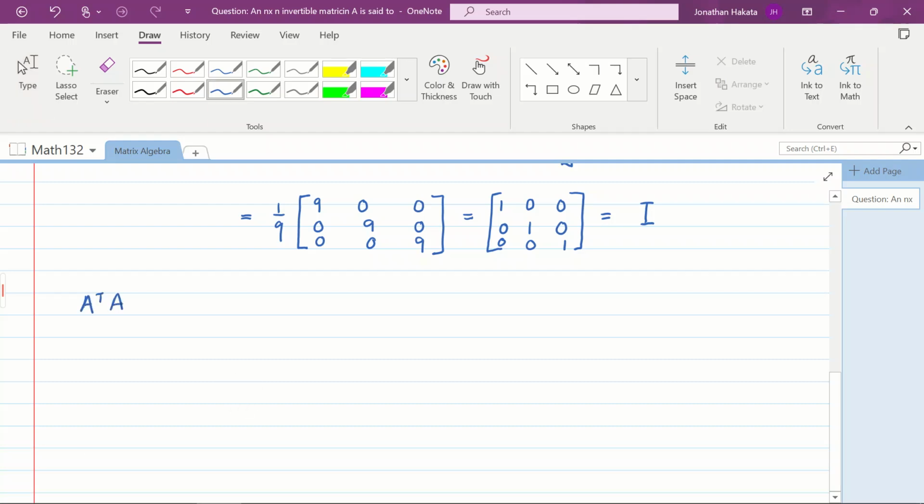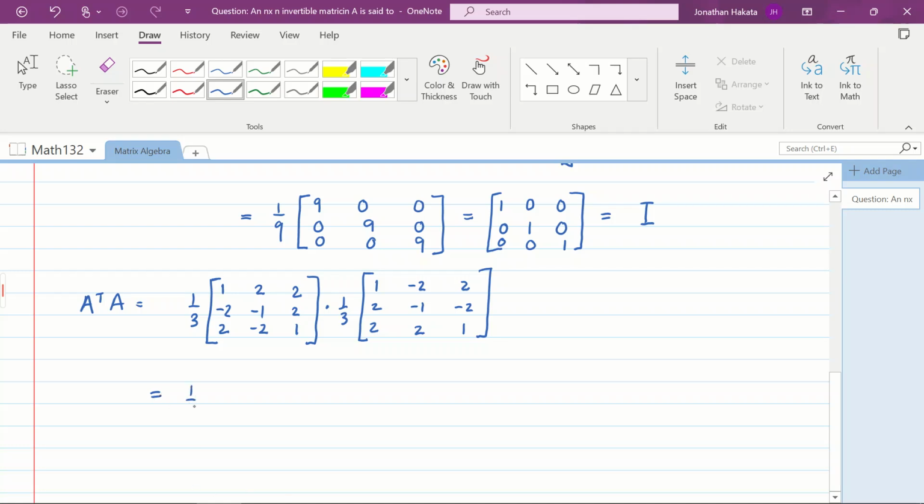A transpose times A is none other than A transpose, which will always have this 1/3 out, and then the A transpose, you remember, rows into columns and columns into rows, so you end up with A transpose being 1, minus 2, 2, 2, minus 1, minus 2, 2, 2, 1, and then again we multiply with matrix A, which is given to be 1, 2, 2, minus 2, minus 1, 2, 2, minus 2, 1. Okay, so let's do the multiplication.